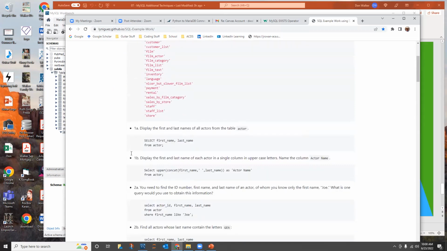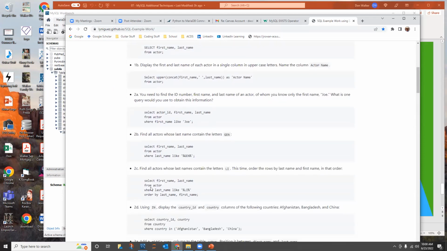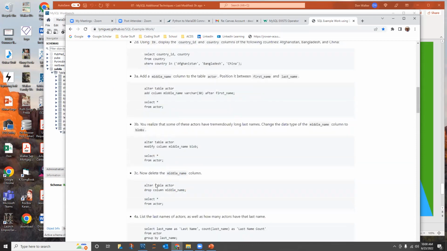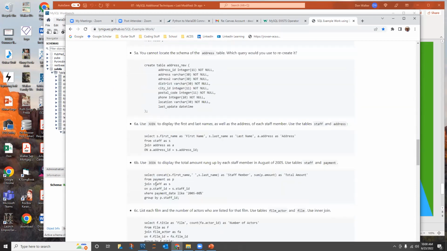So here we have the challenge and the code. If they're doing something interesting here, and you want to see what that code looks like, you can run it in Workbench. And there's quite a few of those.